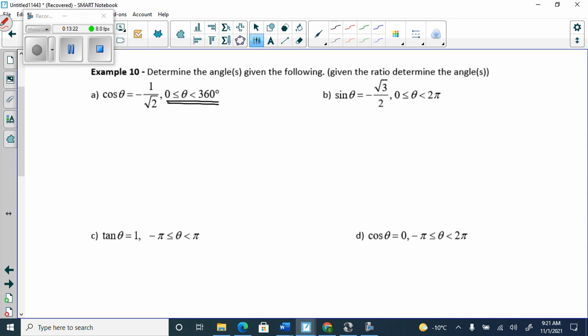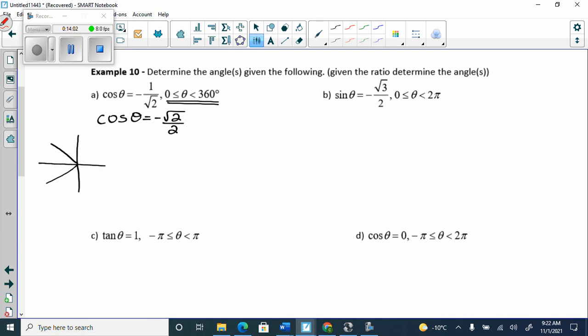Now, we know 1 over root 2 is just the same as what? Root 2 over 2. So this is the same as cos theta equals negative root 2 over 2, which is lovingly on our formula. No, it's not. It is on our unit circle. So cos is what on our unit circle? X. And where is x negative? Quadrants 2 and 3. So that's where I'm going to go look. I'm not going to go search the whole unit circle. That makes no sense. I'm going to go look for when x is negative root 2 over 2. We also know that root 2 over 2's happen at what angles? 45. So which ones did it happen at?